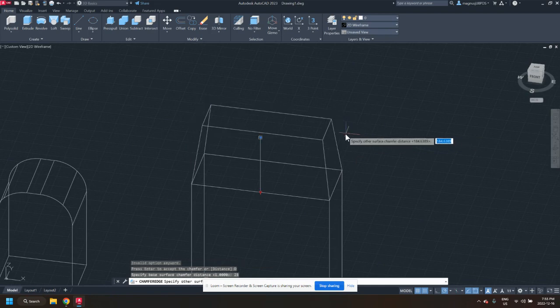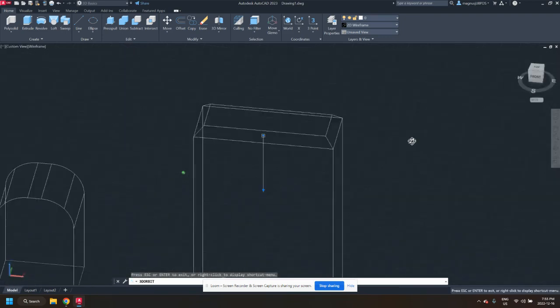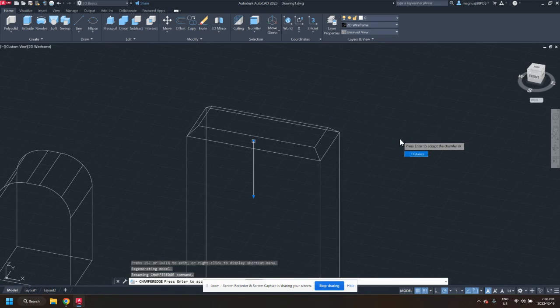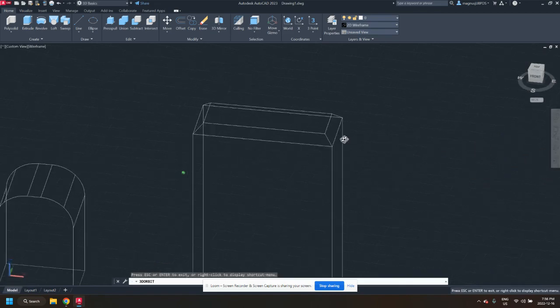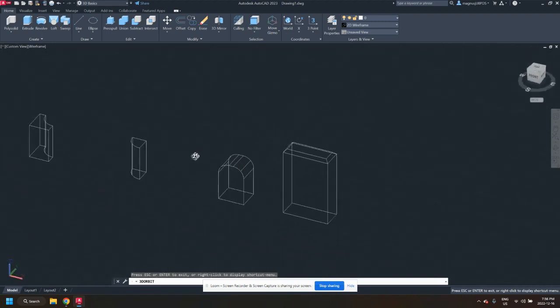And then select this next also 25. You can see the little preview of what we'll be cutting off. We can just press enter if we like that, or you can change the distance again by clicking on this distance box. However, I like that, so I'm just going to press enter. As you can see, there we have our nicely chamfered block.